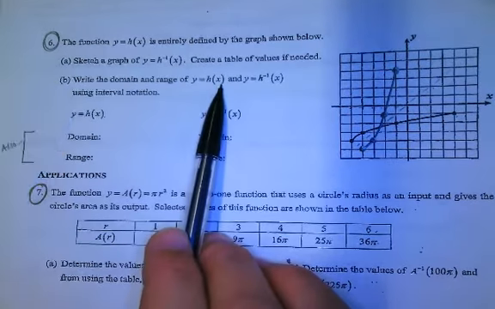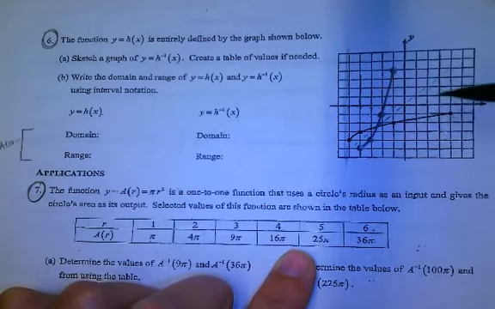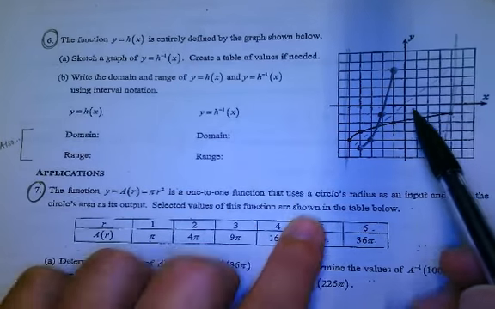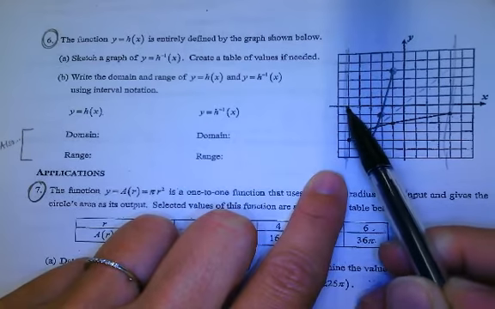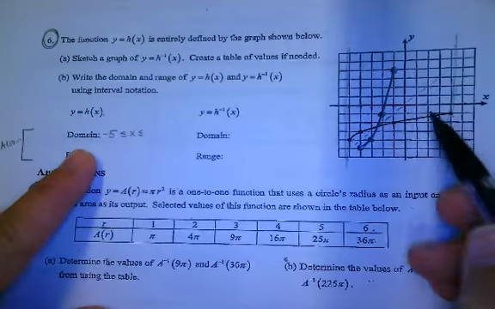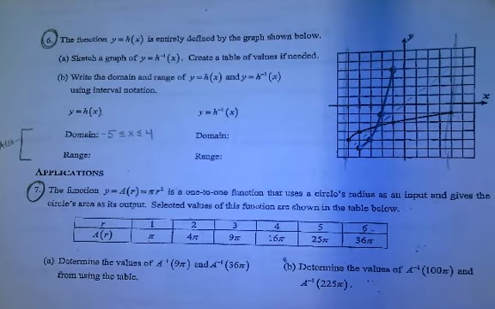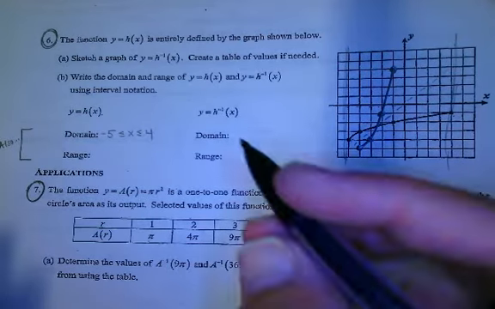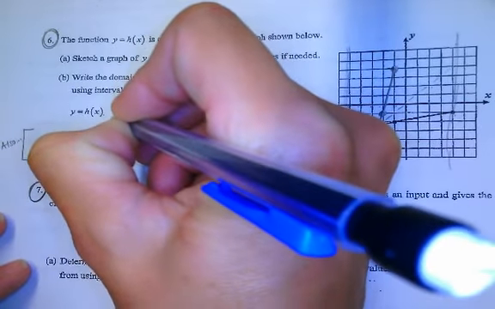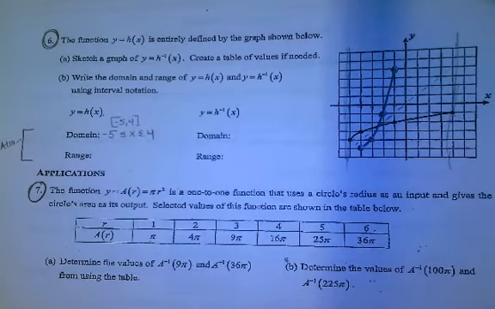So the domain and range of the original. So domain, we're going to look at the original. It's how far left on the x-axis to how far right. So the furthest left was -5, all the way up to 4. At the bottom, I'm noticing my answers are written in a little bit of a different notation. -5 to 4 with brackets means the same thing. That means anything in between -5 and 4 is on the original domain.